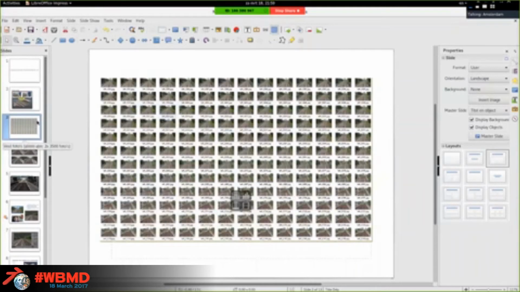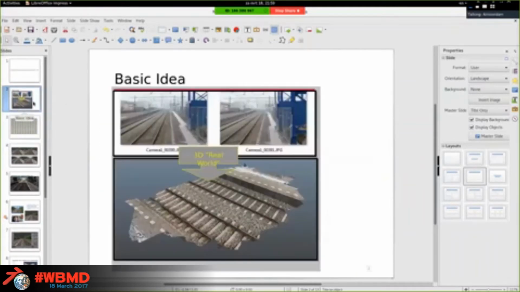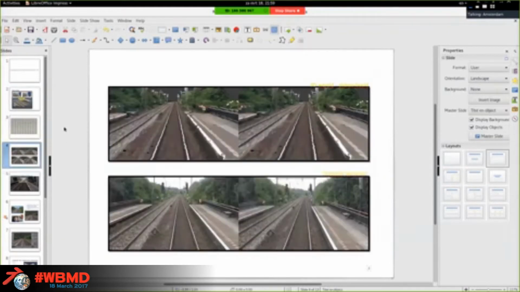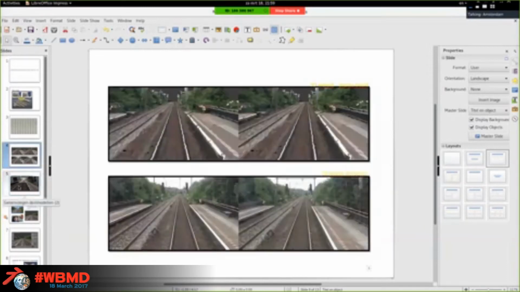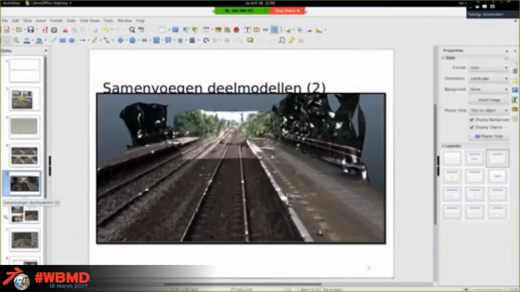So you have really a lot of photos, and these photos could be combined. That was the idea, to have a 3D real-world model. Now, does it work? So we made some experiments, just capturing the photos. This was a rig with 2 cameras side by side, and you get a real 3D model. And Blender, in combination with MeshLab, was used for editing and modeling these images.